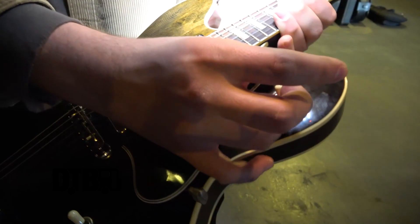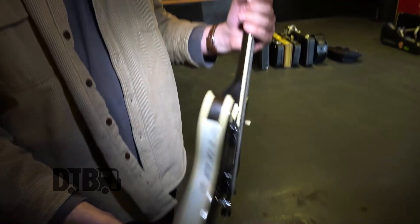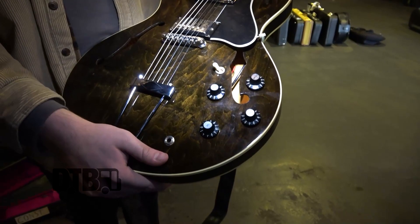I've got stock pickups in here. It's got the stock coil split that year, which is something I thought was cool — it came from the factory that way. As far as replacement stuff, it's had a re-fret. I've got repro tuners on there, and I know that one of my pots was replaced — I believe it was the bridge pickup volume pot — but other than that, all of the circuitry is all original.